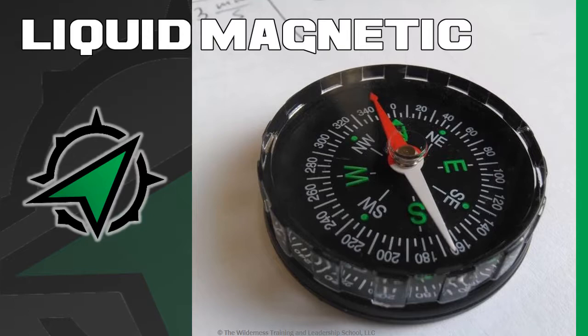One good point to take into account, though, is that cheap compasses with bad bearings can get stuck or give you an inaccurate reading. So that little compass that's on your watch, maybe not the best one.